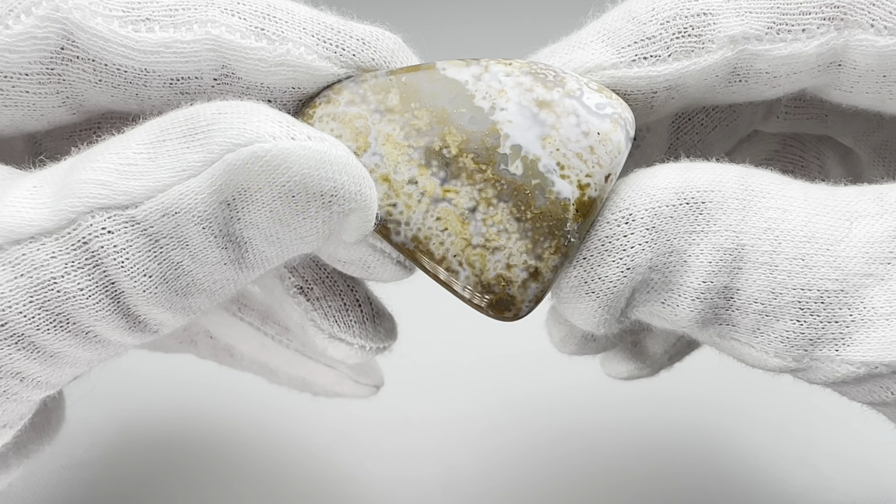This is Orbicular Jasper. My local rock shop in Austin was having a sale on this stuff. Normally it sells for $10 a pound, but I think they had it something like 75% off. It was some ridiculous sale. So I bought a bunch of this for the sole purpose of rock tumbling.